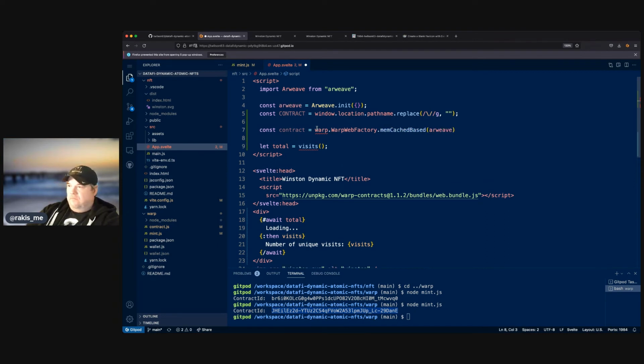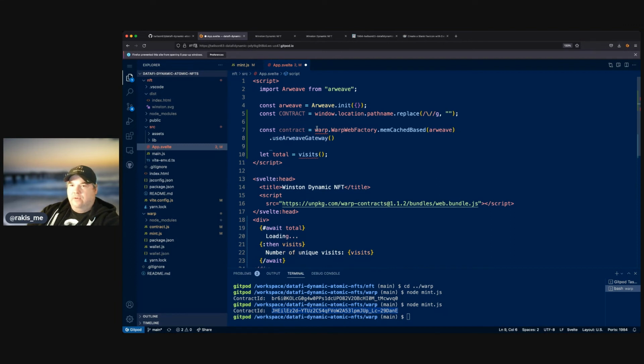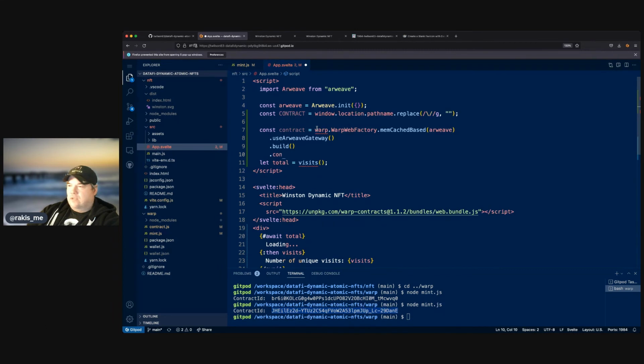And then for our testing, we're going to use the Arweave gateway. So that'll point to our AR local, and we'll hit build, and then we'll select our contract.